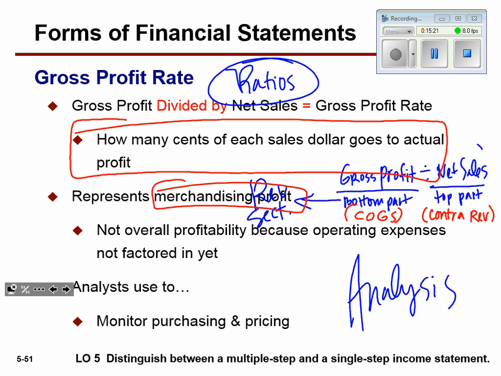I knew the analysis piece was on there. It allows whoever's buying our stuff to monitor it. And prices fluctuate, I get that, and they get that. But just overall, you're going to want to, they call it watching the bottom line, and that's what this is. We need to keep our gross profit rate high so we can have as many cents out of every dollar that we sell back into our business.